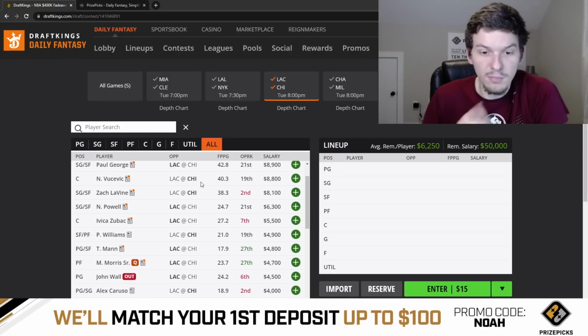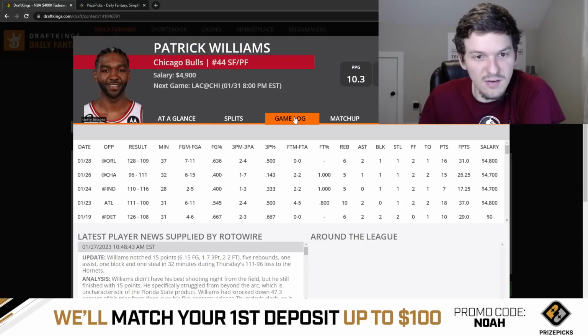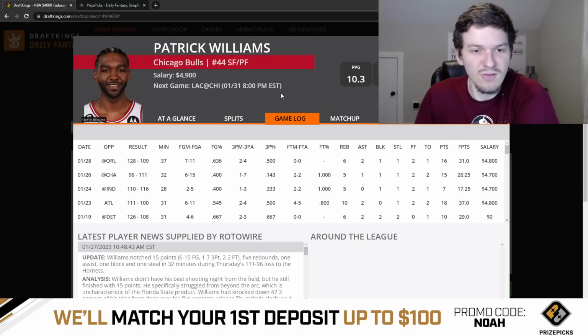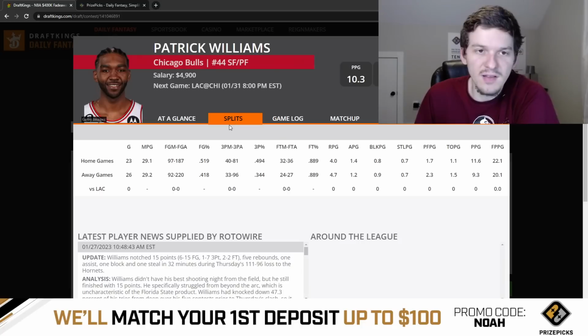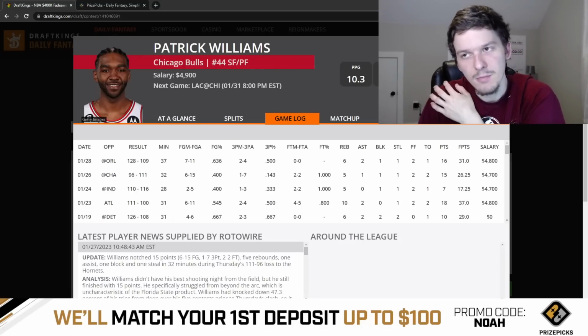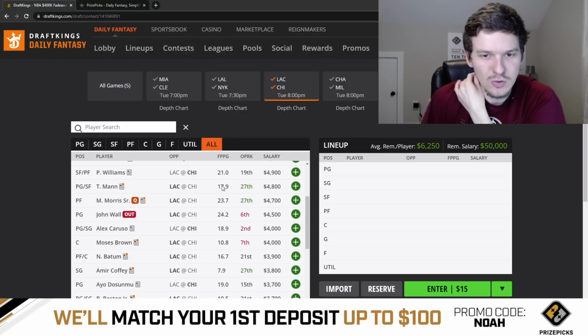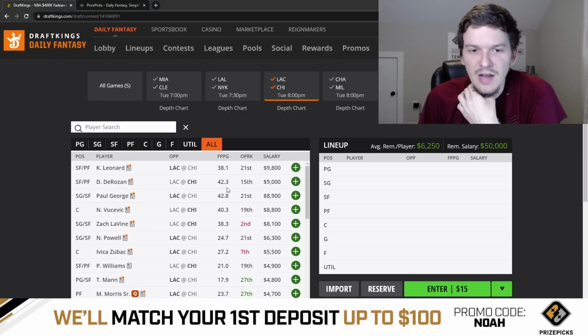And then the value from the Bulls, I'm just not really going to go to. I mean, Patrick Williams is going to start, play decent minutes, but he's a pretty low usage guy, not going to really be that productive on a per-minute basis. Even if he does play 30-plus minutes here, it's not a guarantee that he has a good game. We'll have to wait and see what kind of value opens up. Right now, there's really no value on the slate, so I think Williams as a value is okay. But man, I never get excited to click Patrick Williams. And the rest of these Bulls guys, I'm just going to pass on. So yeah, not much I like from Chicago.